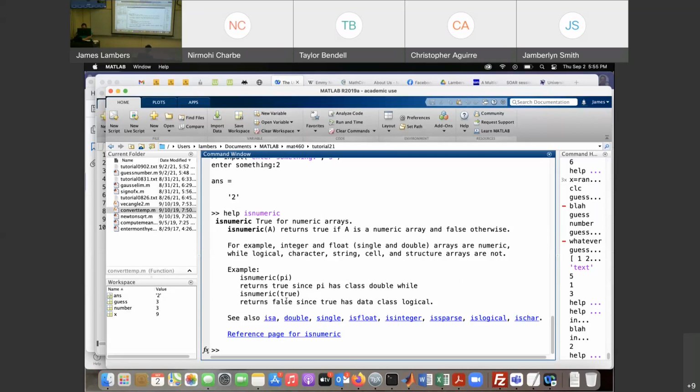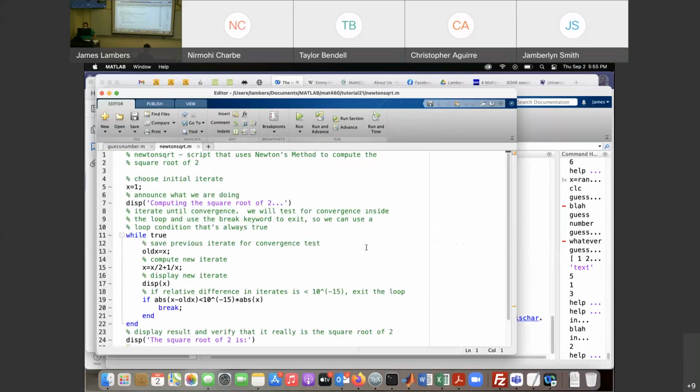All right. Now the next function we're looking at, also using a while loop, uses a method that I'll be covering near the end of the semester, Newton's method. Newton's method is used to find the root of a function, to solve the equation f of x equals 0 for a given function f. The way of using it here is to compute the square root of 2. So I'm applying Newton's method to a function f of x equals x squared minus 2 to obtain the square root of 2.